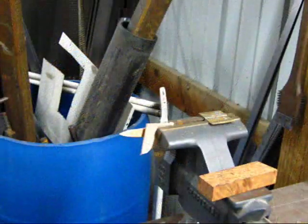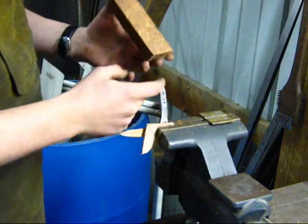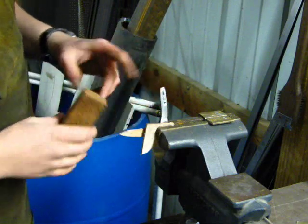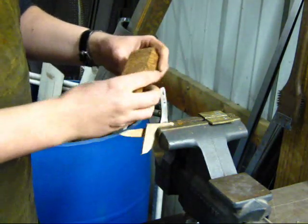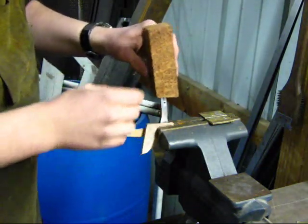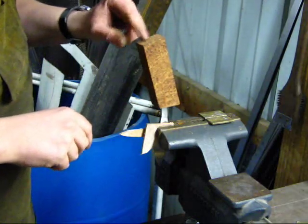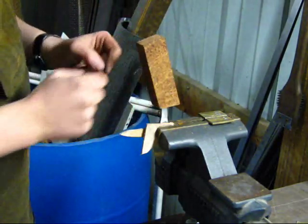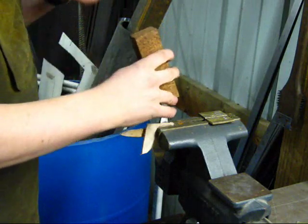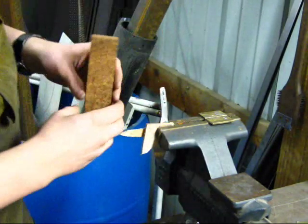Okay folks, so now I will begin burn fitting the Tang into the pilot slot in my handle block. I like to burn fit my slots because it gives me an extremely nice tight fit. No wiggle, no gaps, nothing of that nature, which gives me a really nice solid construction as I'm building my knife. And I always like to take the time to try and fit things up extremely snug.